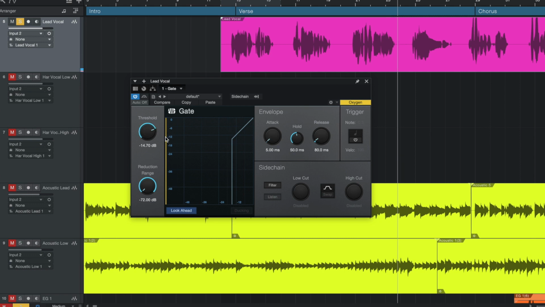So you can see on the screen visually what's happening. You can also hear that as our threshold was moving down, you heard more and more of the audio. Now, how can we use this to our advantage? On the screen, you'll see a readout. There'll be a blue dot moving around. That blue dot is telling us what volume is trying to actually come through the gate.